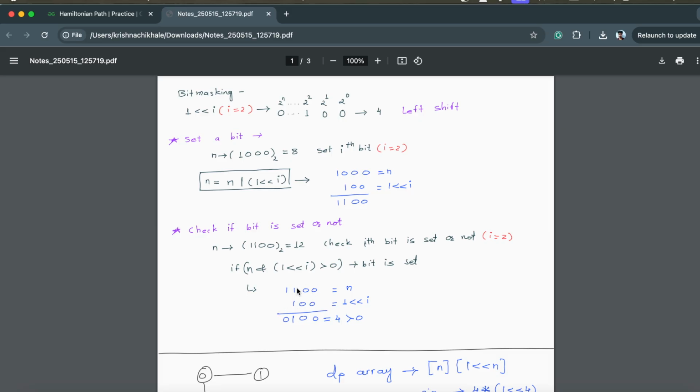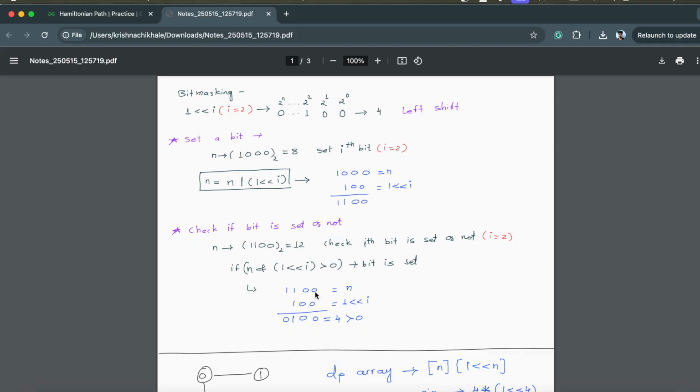This is how it is represented, and this is how 12 is represented. If we perform AND, as I said, 0 and 0 is 0, 0 and 0 is 0, 1 and 1 is 1, so both the bits are set and only then will we get 1. Here 1 and 0 is going to be 0. So in AND, only if both the bits are set will we set the answer's bit.